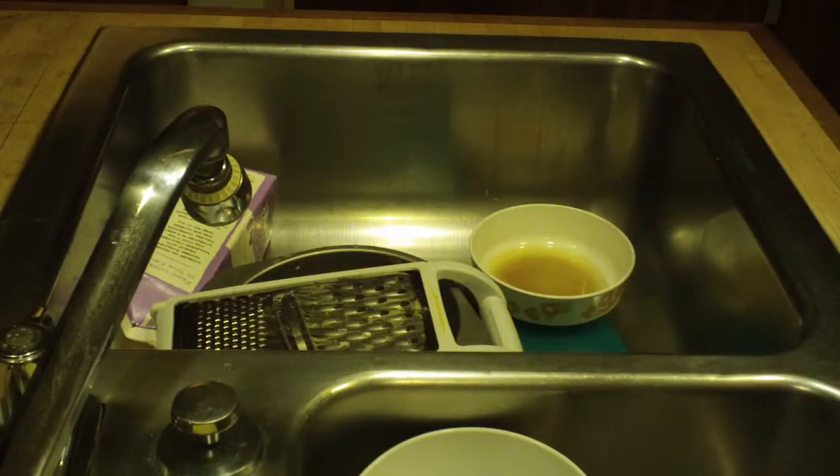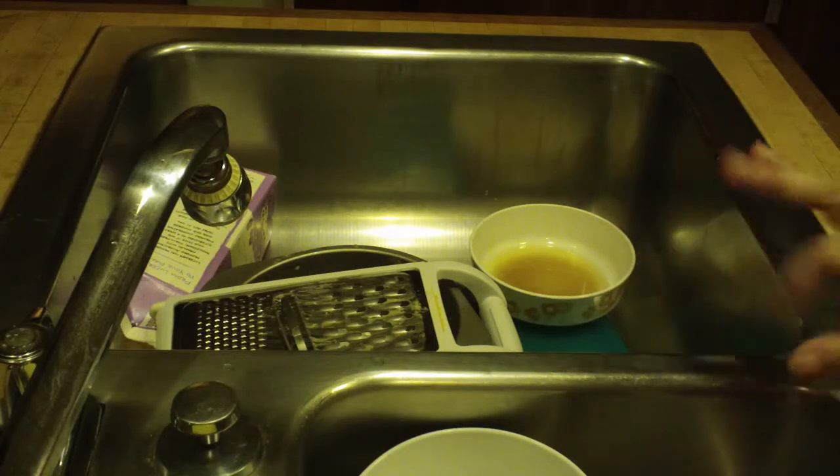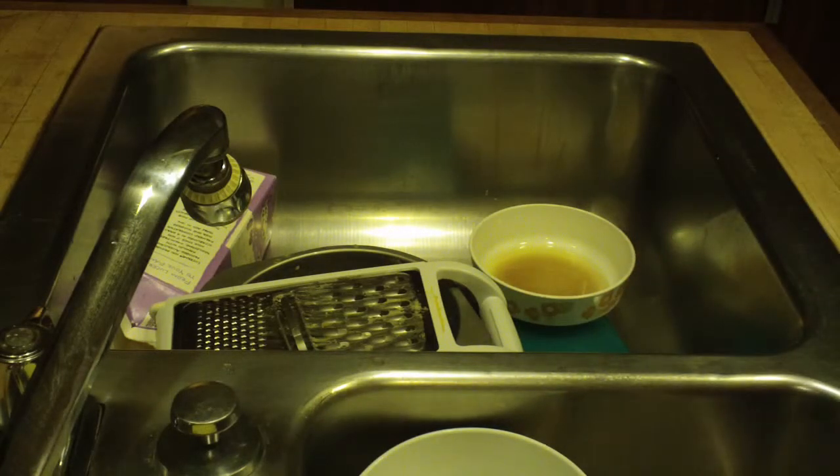Actually, what I'm going to do is wash these up now because I don't want to have to deal with it later. So my rule is: as soon as I'm done with them, everything's in the oven, I'm going to wash up all my dishes. Don't wait until later, just do it now.